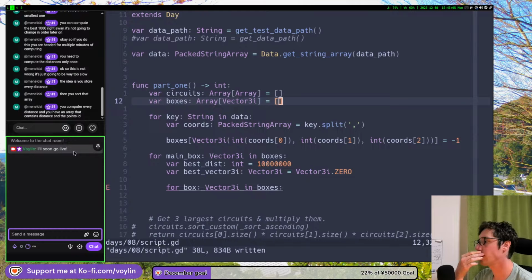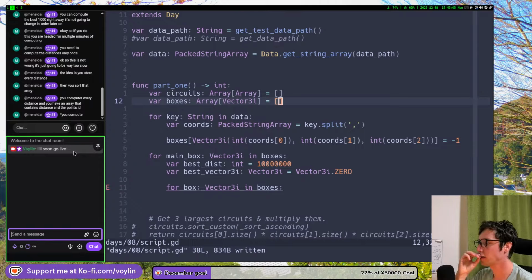Compute every distance and you have an array that contains the distance at the point's ID. Hmm.